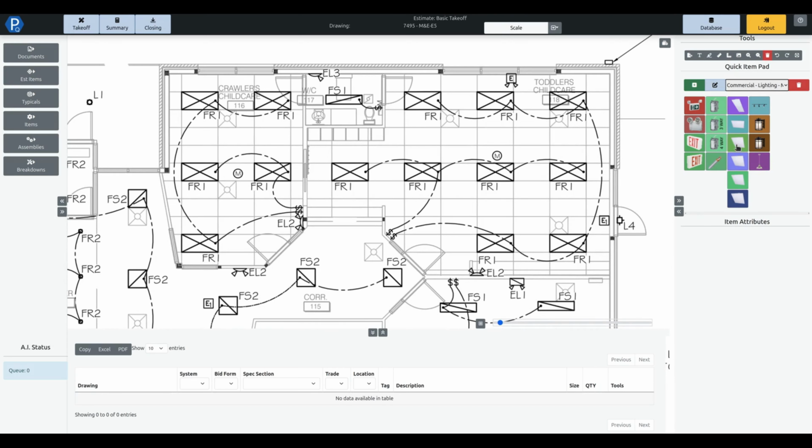area here for lighting. And if I just had a couple of different types of light fixtures, something very quick, I can click on this. This is going to be an FR1, for example. I could throw an 8-foot whip on it, and I could use rapid count to count this, but in this case, I'm just going to throw a couple of these in and hit commit. They go into my estimate here.